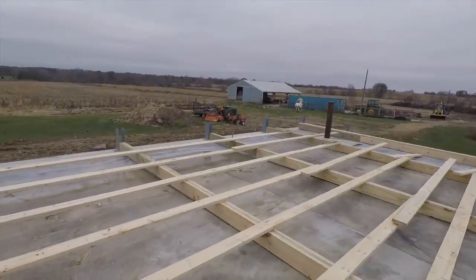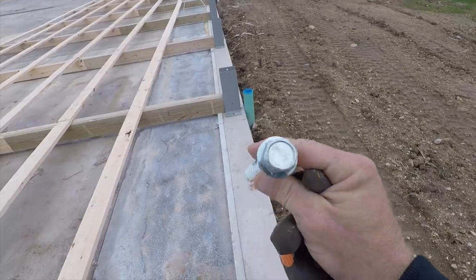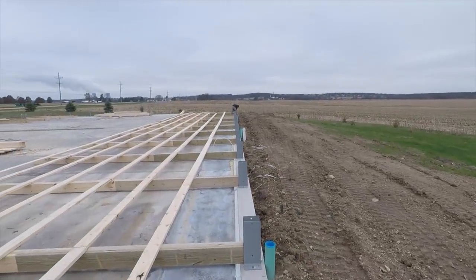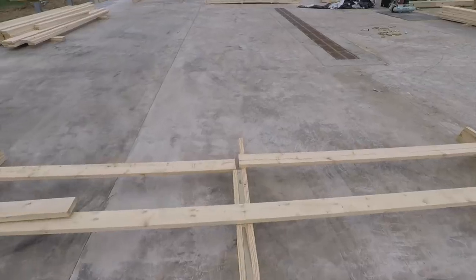Got the Midwest Perma-Column brackets. These get anchored in with Titan HD bolts. These things are amazing, the holding power. So we got all of our holes drilled. Greg is zipping those in real quickly. We'll go ahead, get this wall nailed together, and we'll get it stood up.